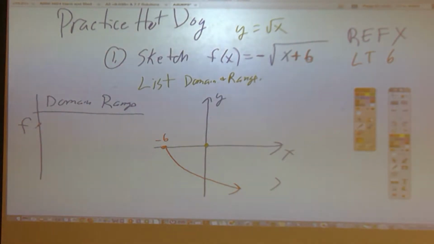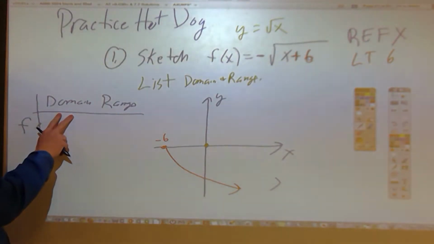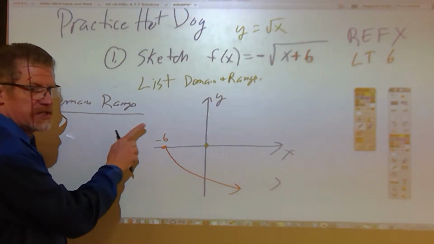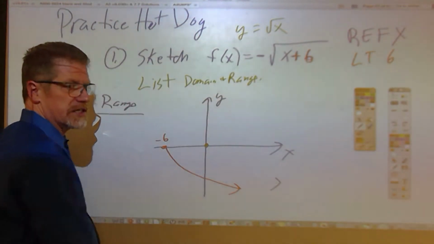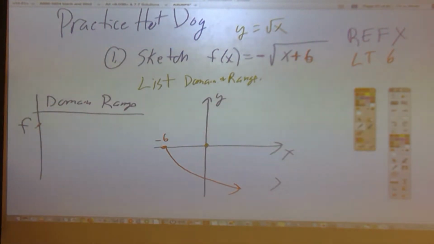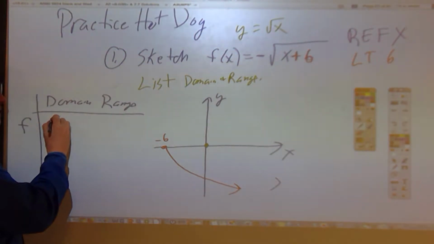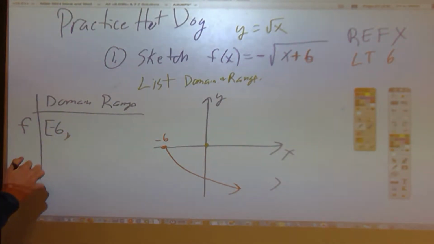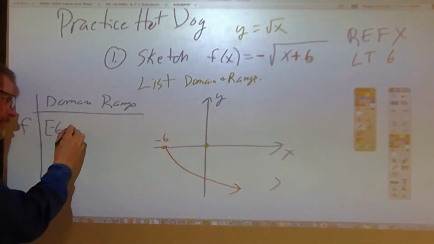So when you inspect the graph, the red graph, what do you get for the domain? Tommy. Domain appears to be what? You say you're not sure? What you can do is think of the domain as a set of x values that get to participate in the graph. So as you look at all the x values, what's the least of all the x values? Negative 6. So your domain's going to be square bracket negative 6. What's the greatest? To infinity.